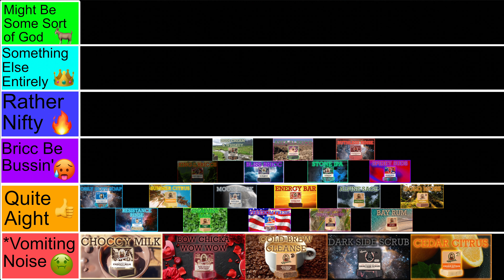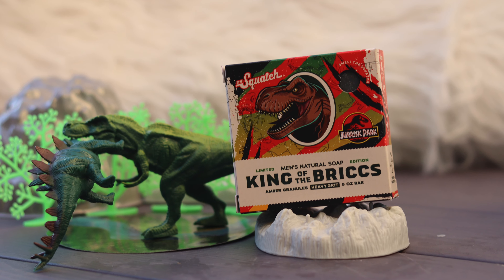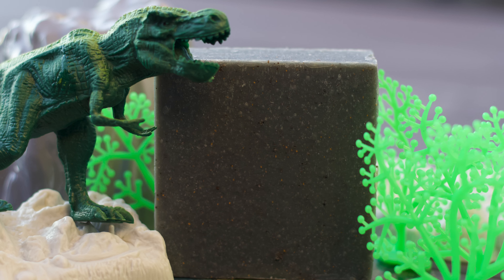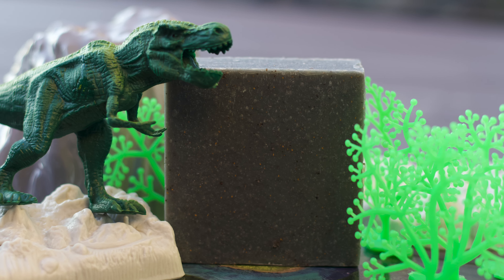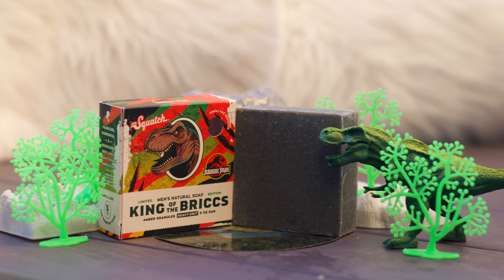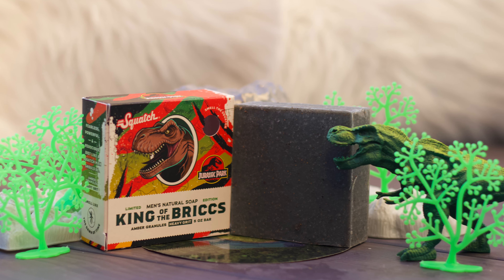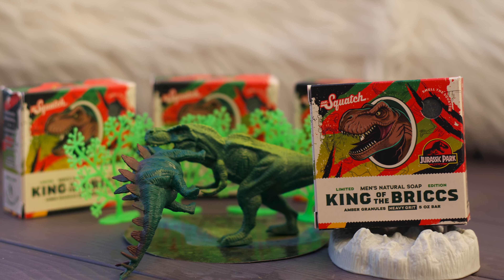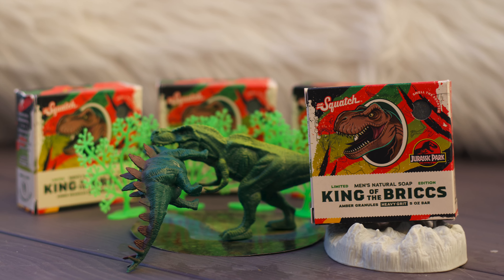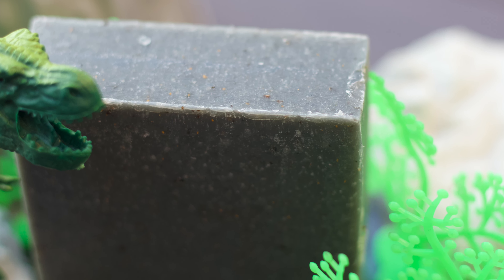At 26 is the King of the Bricks, the T-Rex bar from the Jurassic Park collab. I think this is a very underrated bar that in a vacuum would be one of the better ones. What holds it back is its scent — not that it's bad, but that it's very similar to the Batman Brick, although it does differ slightly and better fits the T-Rex. It's an earthy scent, very manly and musky, but also fresh, and quite strong. I love the ingredients too — dino-themed ones like amber powder, fossil powder, sabre-toothed oak, dragon's blood, and yellow rhyolite for a heavier grit.